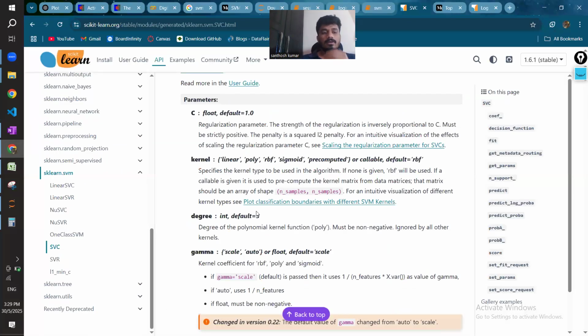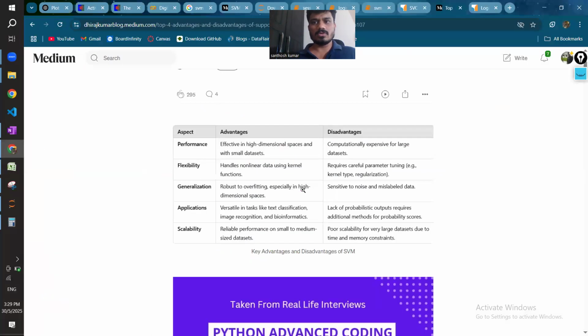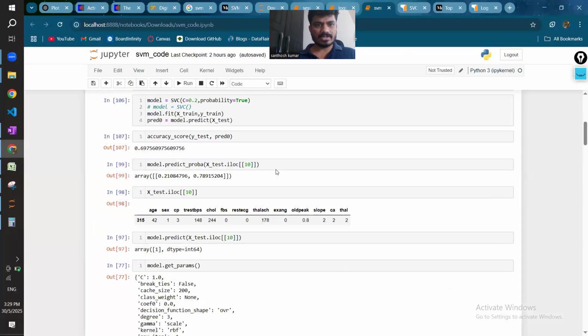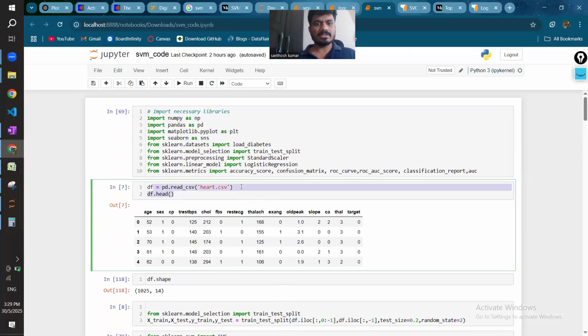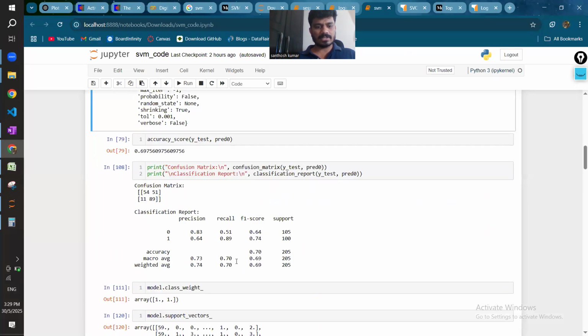Overall, SVM is, I would say, a great model, which gives good accuracies and is very helpful in higher dimensional data also. I suggest you go through the documentation once, take some dataset, for example this basic dataset, build a small model, and change the main hyperparameters. Play with these hyperparameters and see how the values vary.